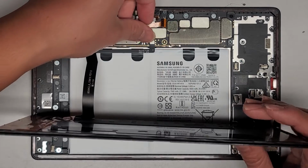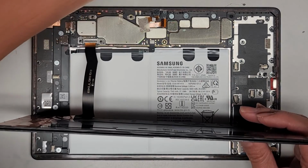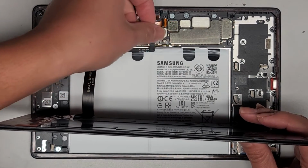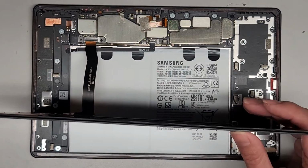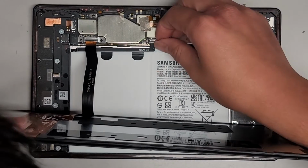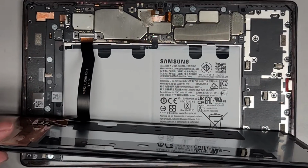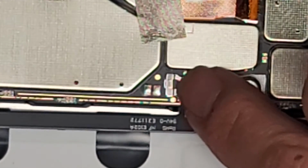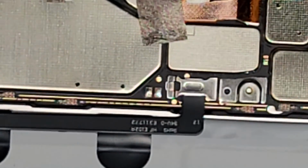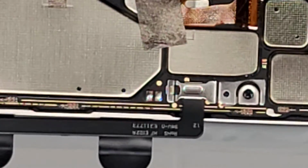Alright, next thing, we'll go ahead and push the battery connector in. Alright, clicked it into place. Then we'll get the metal plate, obviously, put that back on top. Alright, and we'll get the screw and put that in. Did we have to hook this on something here? Oh, it already hooked in. So make sure this thing hooks in there. Let me see if you can even see that. Okay, make sure that you can see there's a hook there. It holds it in place. And we'll get this screw back in. Perfect.